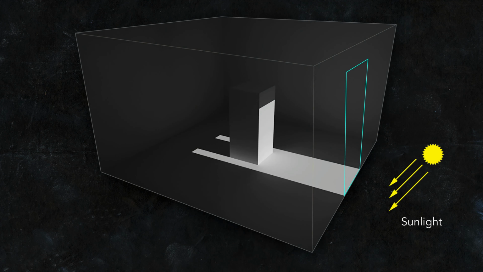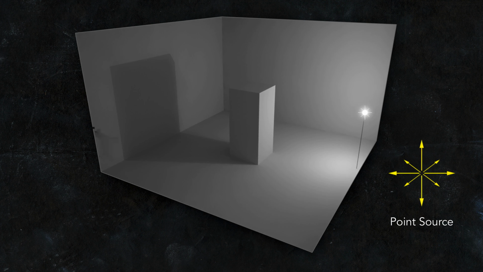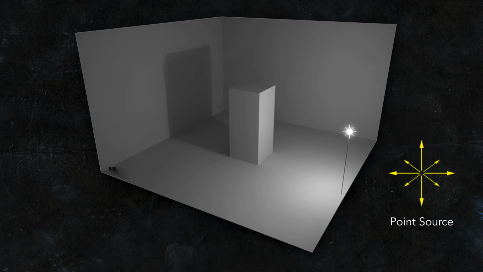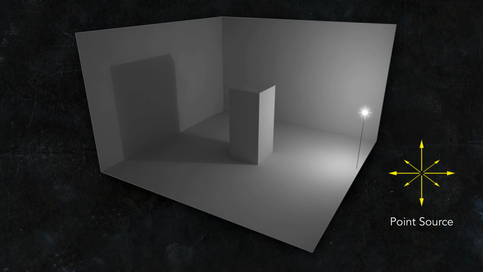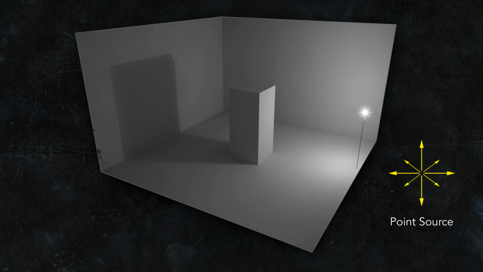Here's an example of sunlight with parallel light rays casting a shadow on the floor. And here a point light that casts a shadow on the floor and on the back wall. You can see the light source projecting the cast shadow. Now if we move this point light, you can see the cast shadow moves as well. I want to invite you to imagine what happens if we add both of these point lights at the same time. What do you think happens to the cast shadow? Create a mental image of this, and maybe you can even draw it and pause the video for a second.